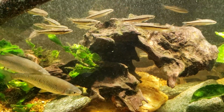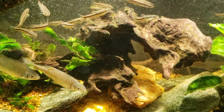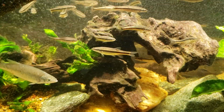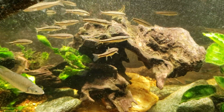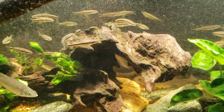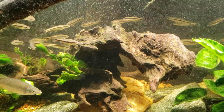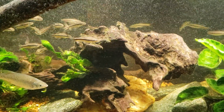I'm still maybe not done with going out for the season now. I could still very easily go out and, you know, catch some more. I really want to get some of those rosyside dace. I'd swear I caught one the one day. I know I put it in the tank. I saw vivid, distinct, bright blue on it. And when I poured it into the tank, I never saw it again.